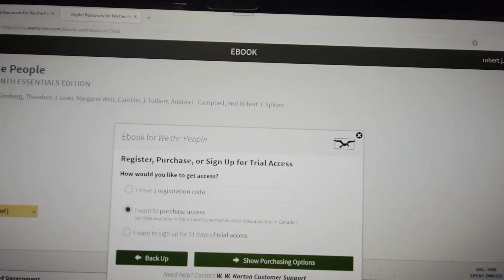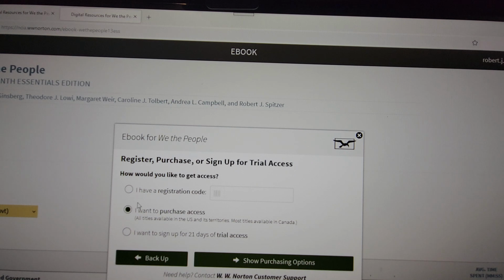Now if you bought the paperback and did the scratch off, then you have a registration code. So you click on that, you'll put in the code, and you'll hit a couple of links, and then you'll be all good to go.